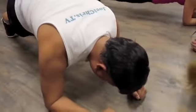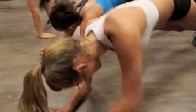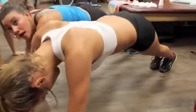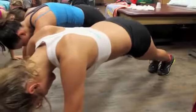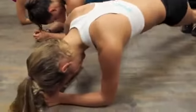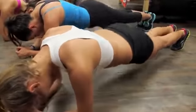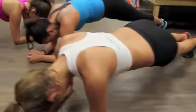8, 7, 6, 5. Back is flat. 3, 2, come high. Go. 8, 7, 6, 5, 4, 3, 2. Go down and set. Squeeze the core. 5, 6, 7, come high. Go.